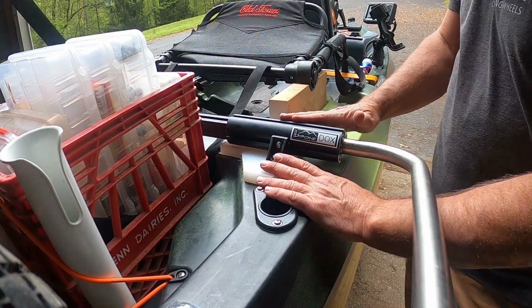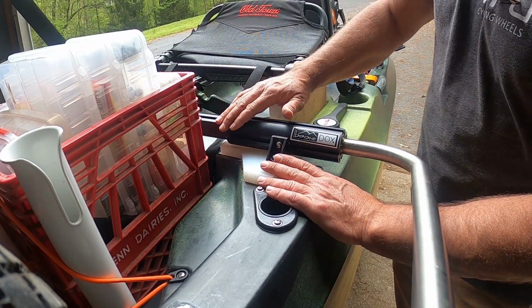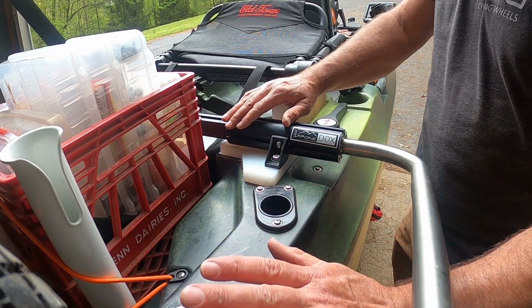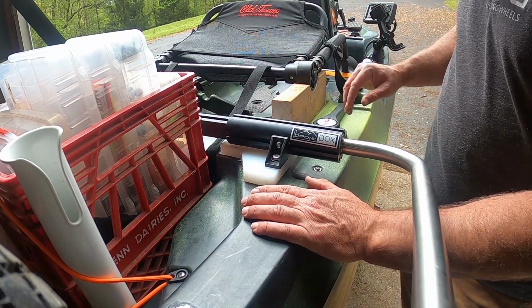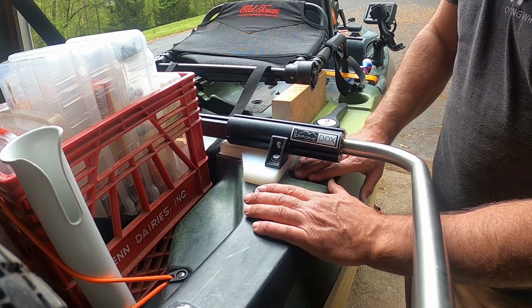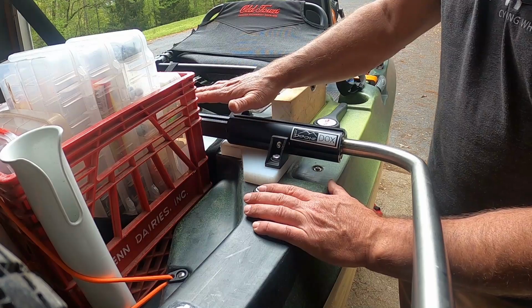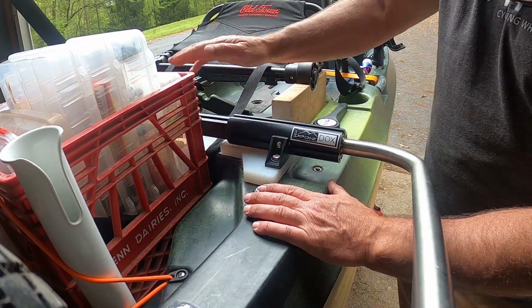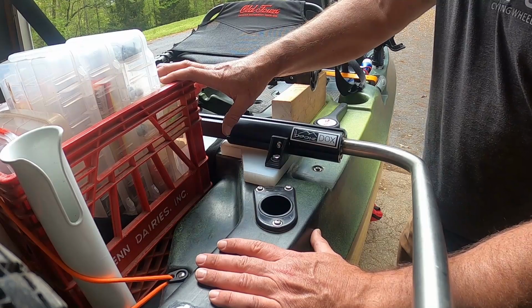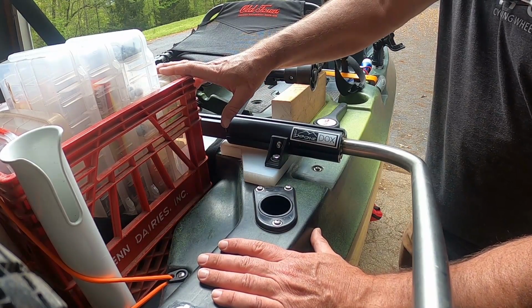Probably one of the biggest investments we made so far was putting the Boondocks Groovy landing gear on the boat. Just love the opportunity to have the wheels attached to the boat when you're down on a ramp. So mounting the landing gear right behind the seat allowed for the H-bar to not run through the back of my boat, and did not interfere with my milk crate for my rod holders and my tackle storage.